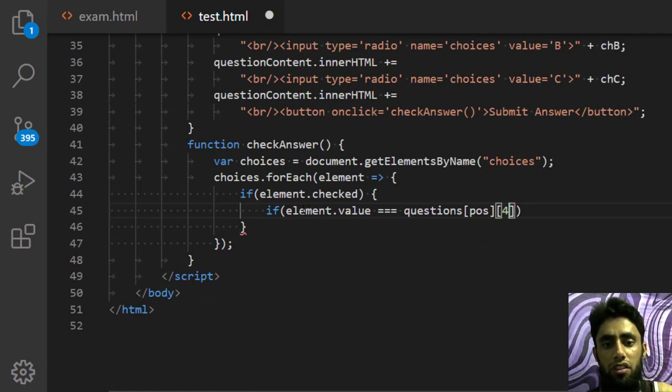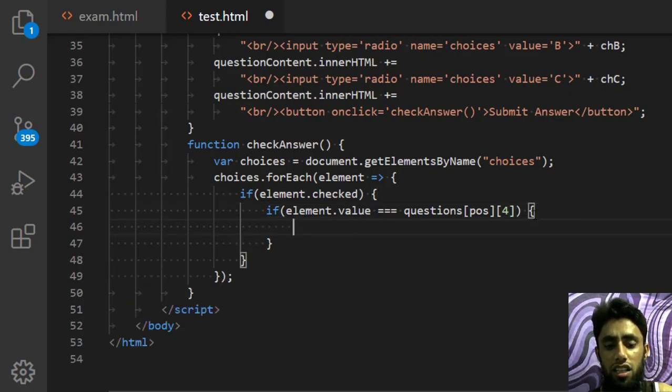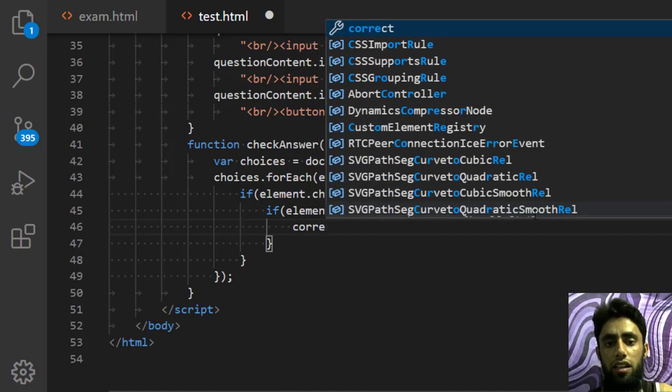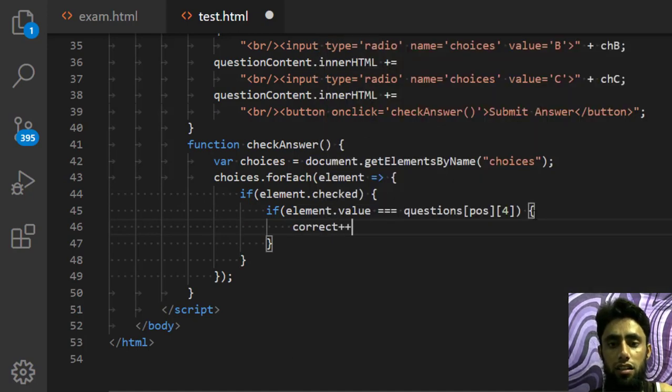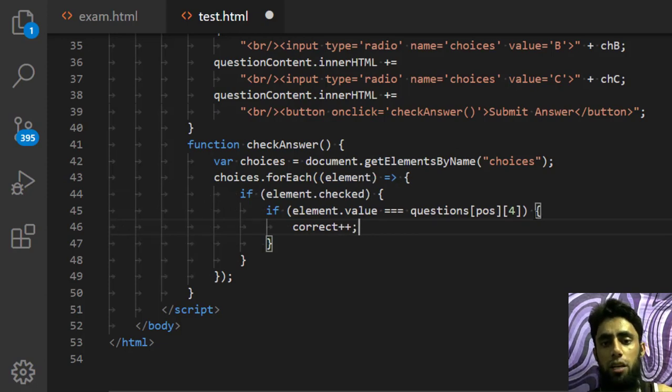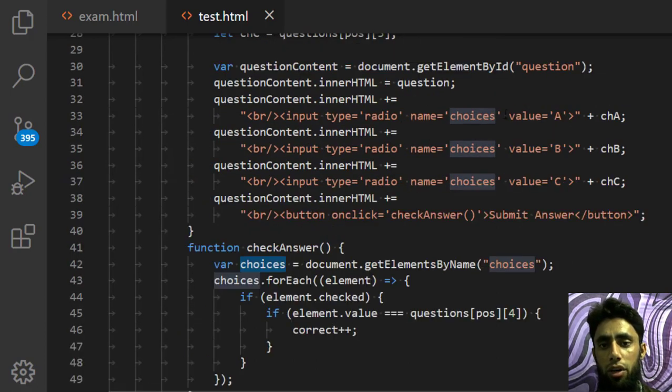So if I am comparing with the current checked value, then I would get to know whether this is the answer or not. If that would be correct, then the correct variable would be incremented. So I don't think that whatever code I have written till now is much difficult. Alright, I have just taken the choices of all the radio buttons.